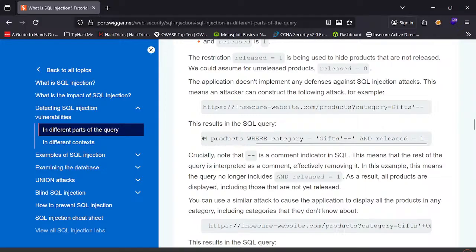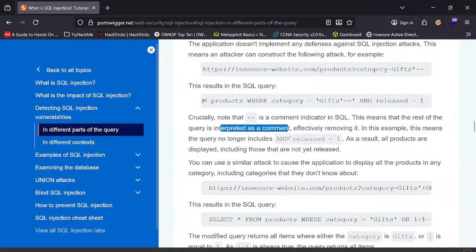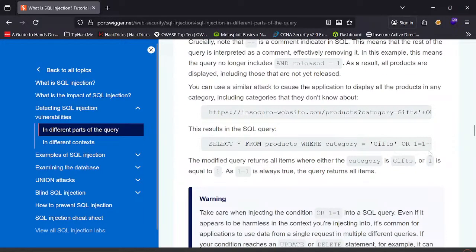Crucially, note that double hyphen is a comment indicator in SQL. This means that the rest of the query is interpreted as a comment, effectively removing it. In this example, this means the query no longer includes AND released = 1. As a result, all products are displayed, including those that are not yet released.